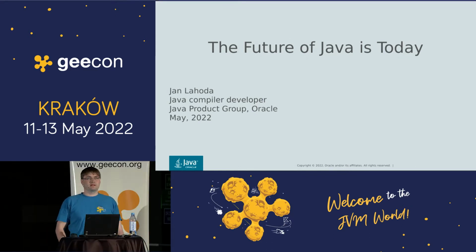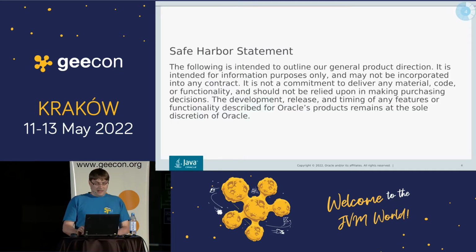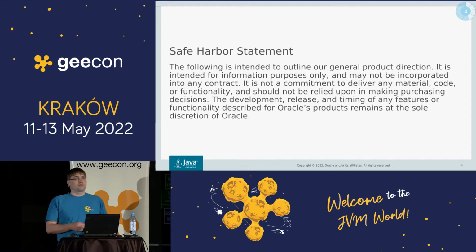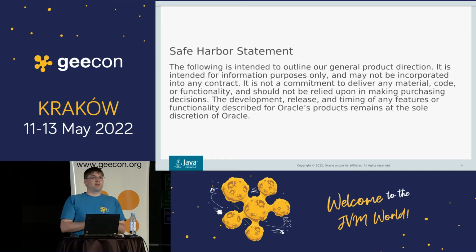My name is Jan Lahoda, and I am a software developer working on the Java compiler inside the JDK. That's called Java C. I am a small part of a team working on Java C at Oracle. And today I would like to talk about recent and possible future JDK features. And because I will be talking about the future, I need to show you this slide.